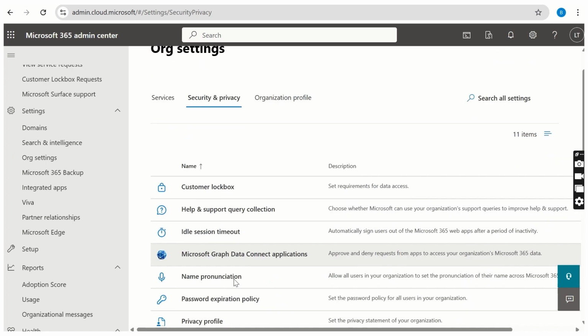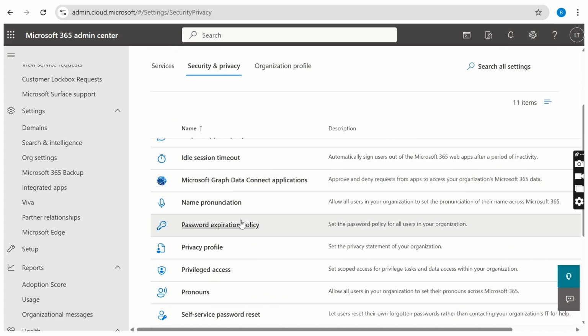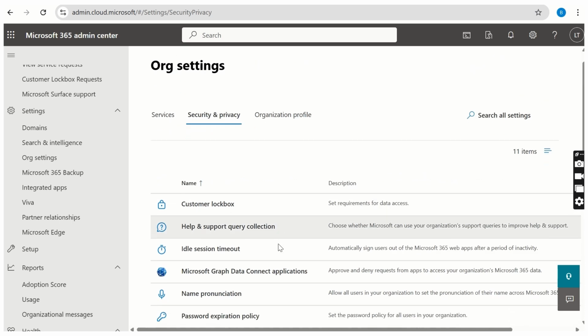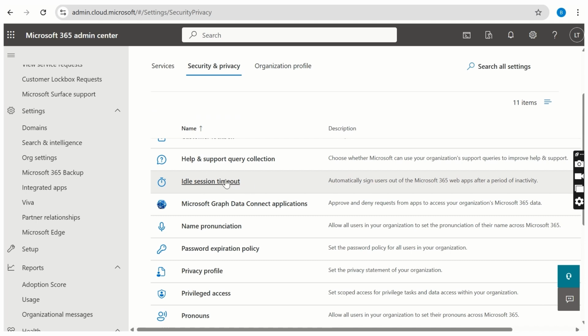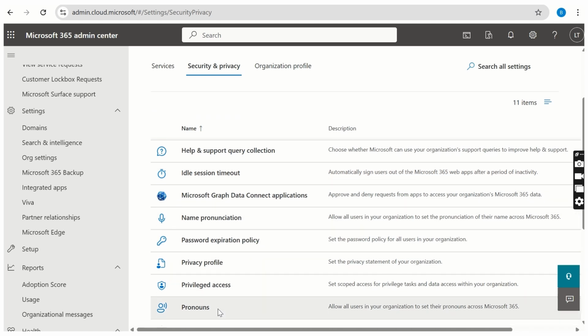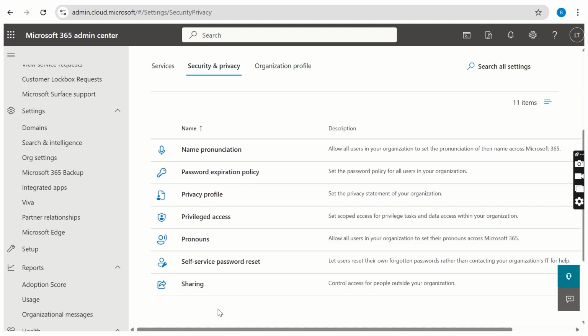Now here, on security and privacy, you will check what the security settings or privacy settings are. You have the idle session timeout: the user will automatically get signed out after a specific time if they are logged in.